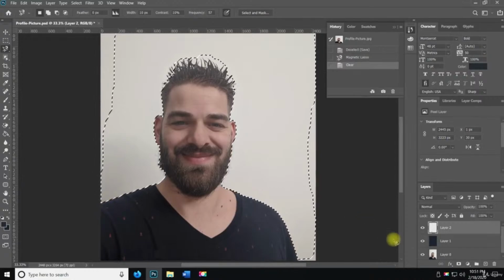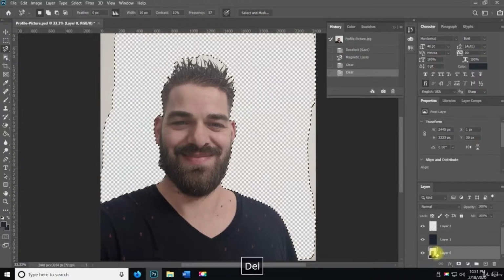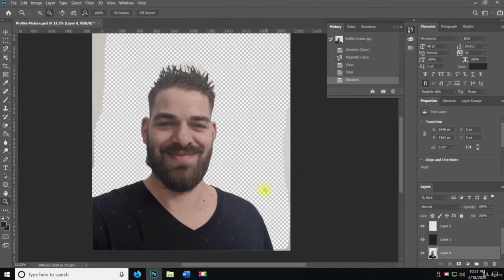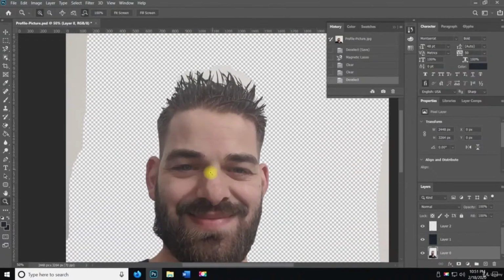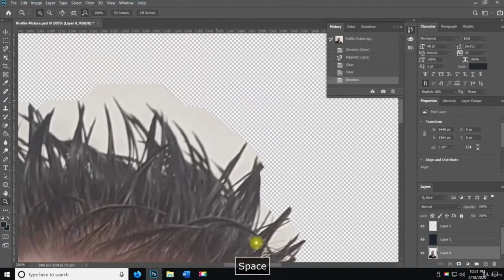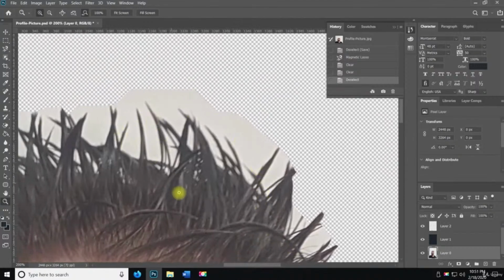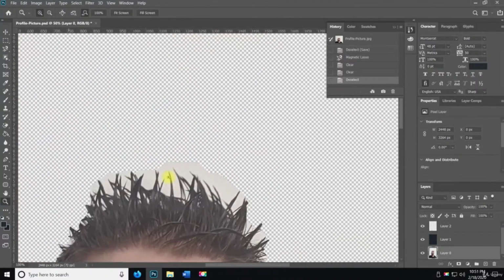Come on, man. Let's do it here and then hit delete. Okay, there we go. Make sure you have layer 0 selected. I'm going to hit Control D to deselect. And you can see that's pretty clean around here anyway. Up here, my hair is kind of a pain. So that's a little more of a touch-up, and really you've got to get in there and delete everything, which you don't want to use the lasso tool for.